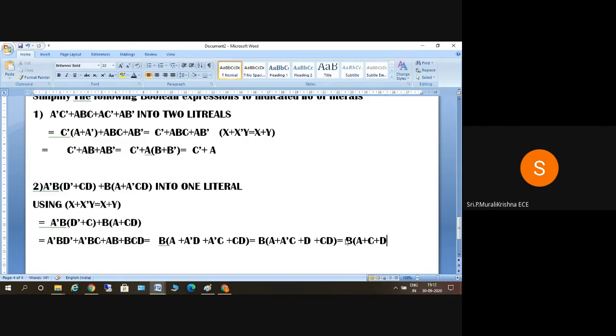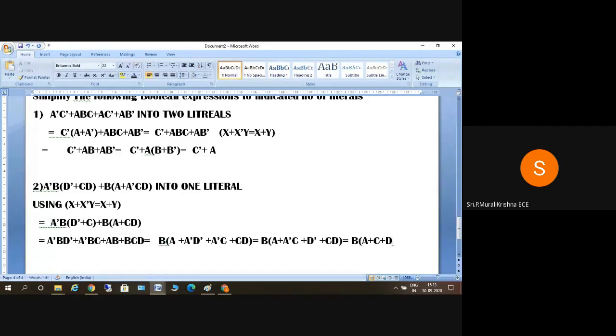So we lost somewhere. Any mistake here? So here it is D bar, right? So A bar, B, D bar, but we have written only D here. So if I take B as common, this is A bar D bar, but I wrote only D here. So this is A bar D bar here. So A plus A bar D bar is A plus D bar. So this is D bar here.